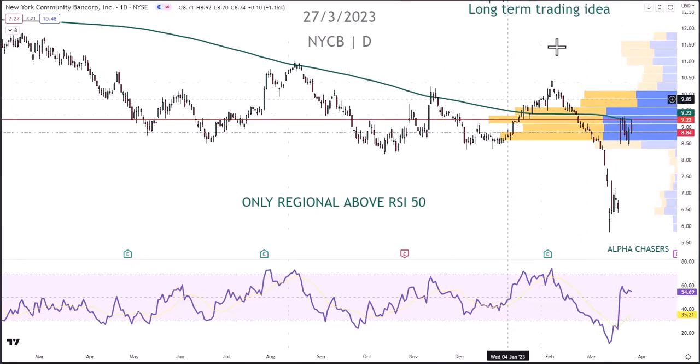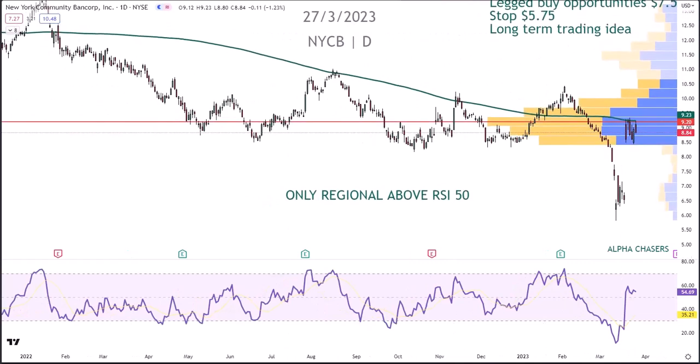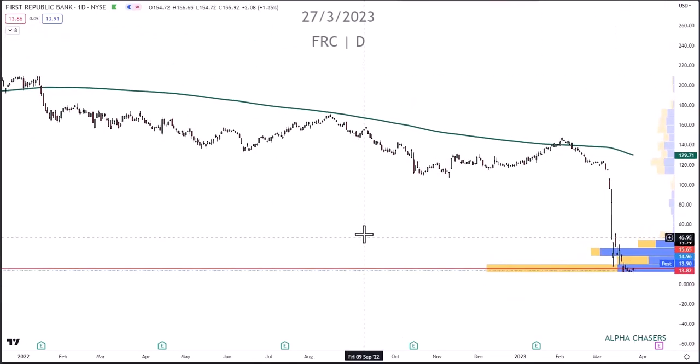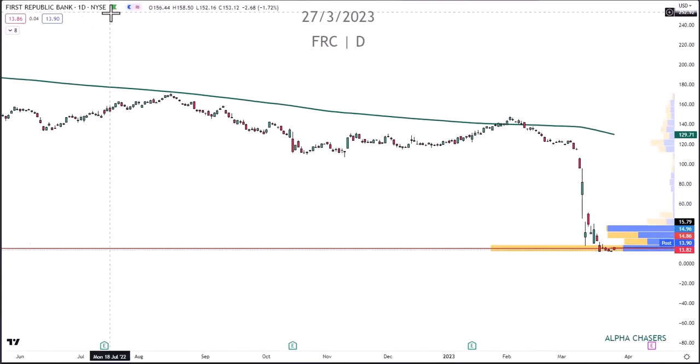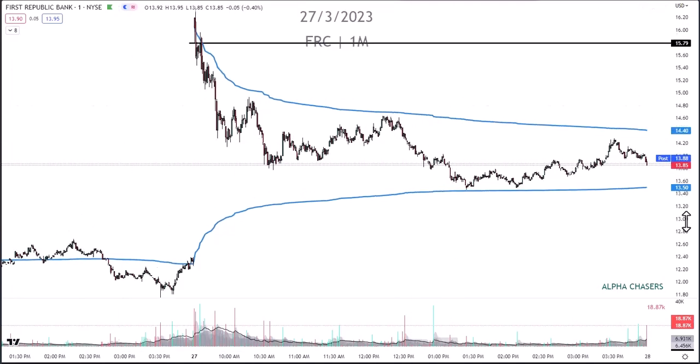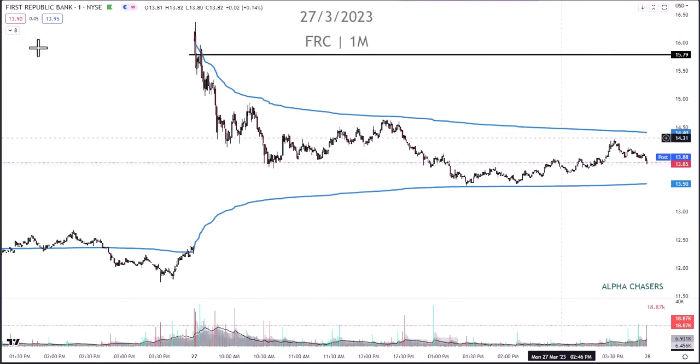The larger issue I see for financials is FRC. FRC is just the one that nobody wants to take to the dance for whatever reason — they don't want to merge with it, buy its assets, or support it, and it's starting to become concerning. There are very specific times I will use Anchored VWAP, usually for a news-driven event. You had a news-driven event today obviously with First Citizens buying assets. FRC — disclosure — I currently have a short position in this and I've had it for a couple of days; I added to it on Friday.